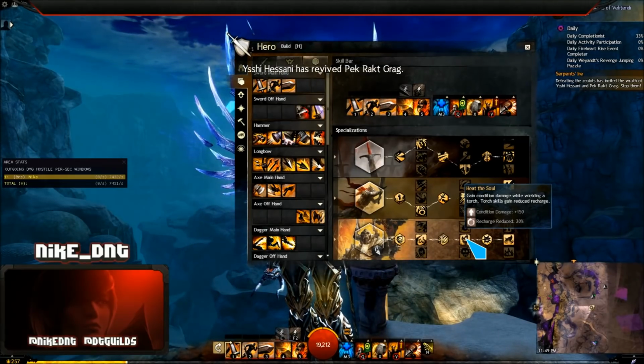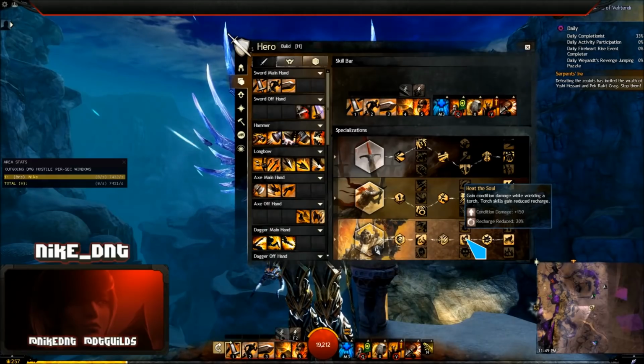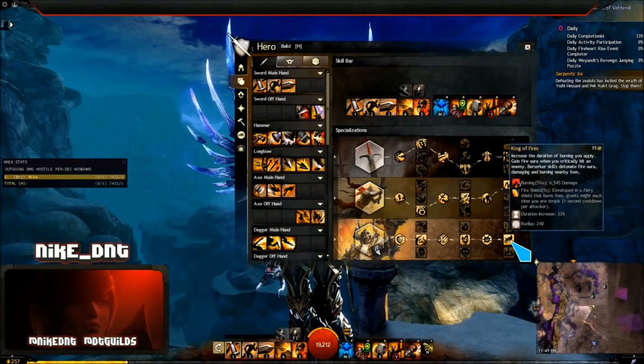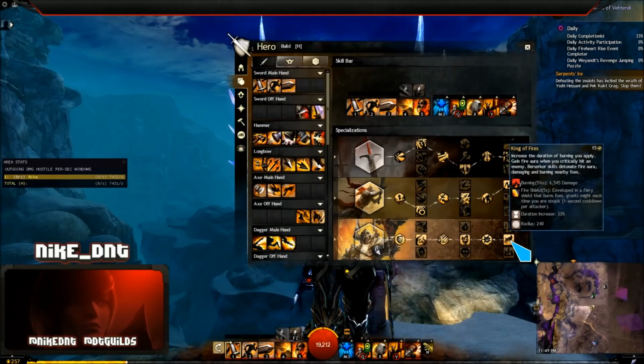So the trait is a good bit better than it appears at first, since many of the burns and bleeds you inflict on Longbow will carry well over into your sword rotation. And lastly, at the GM level, King of Fires is a big duration boost to our burns, and the burning stacks from detonating the fire aura does add up quite a bit over the course of the fight.